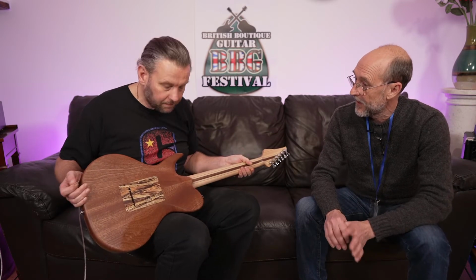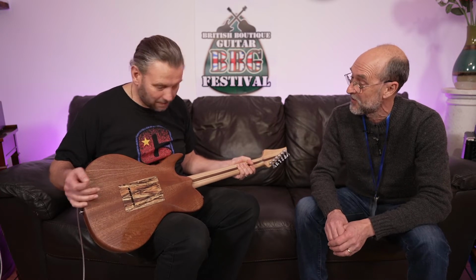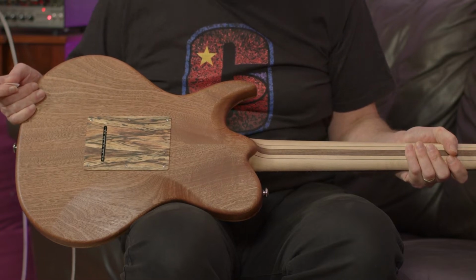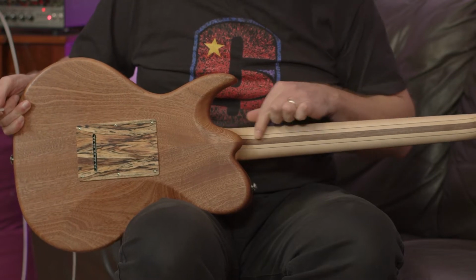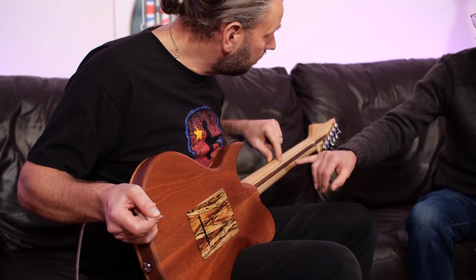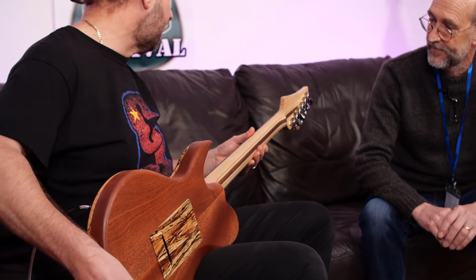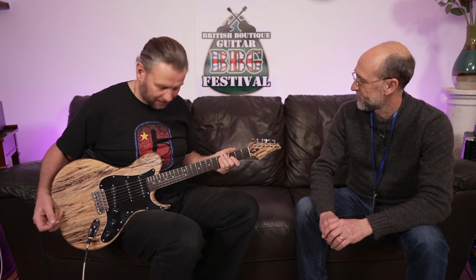The back is Sapele, my standard body wood that I like to use. A bit of the front wood as well, and a bit of the spalted lace there as well. That's so great. I love your heels. I love the join work. Maple, black veneer and walnut. Walnut, very, very nice. Locking tuners. Headstock to match the body. And your CMG logo on it.